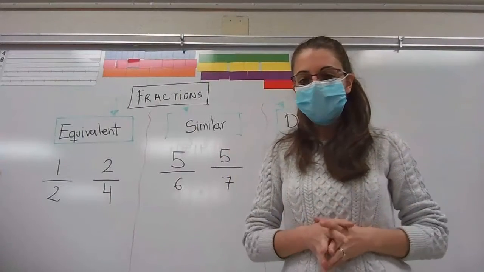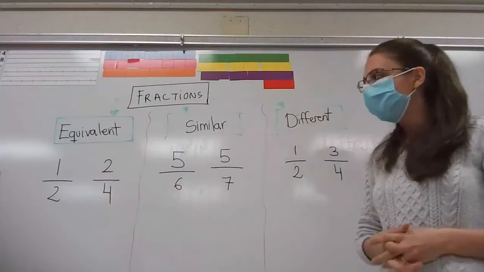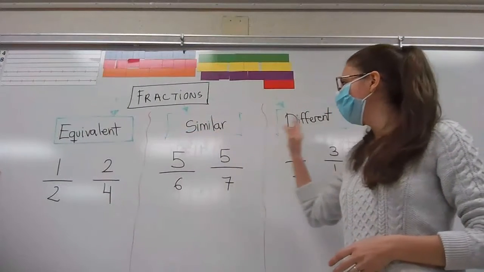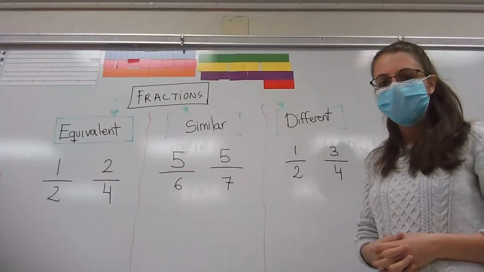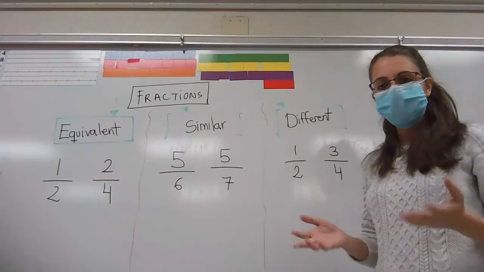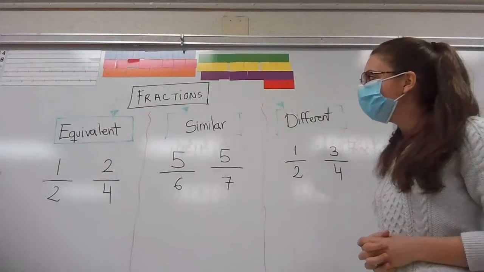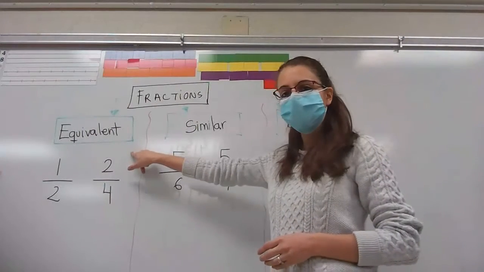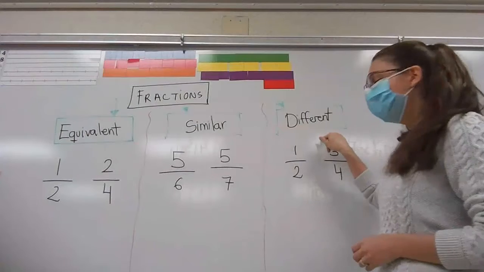Hello. Okay, so I have noticed that you are struggling with fractions, equivalent fractions, similar fractions, and different fractions. So I'm going to give you some examples and explain how it works so you understand it better. This is a second chance, okay? So fractions can be equivalent, can be similar, and can be different.